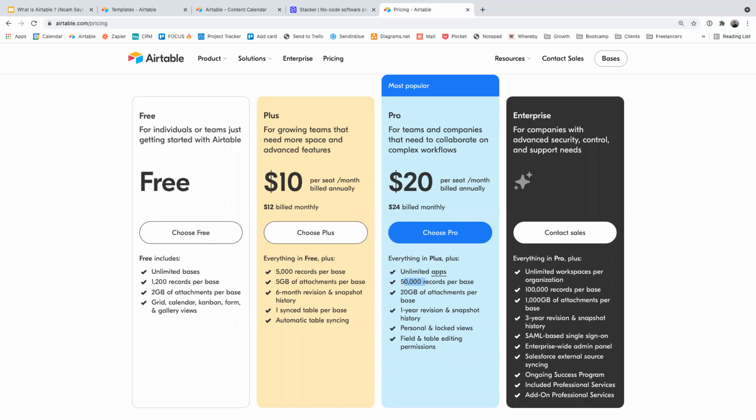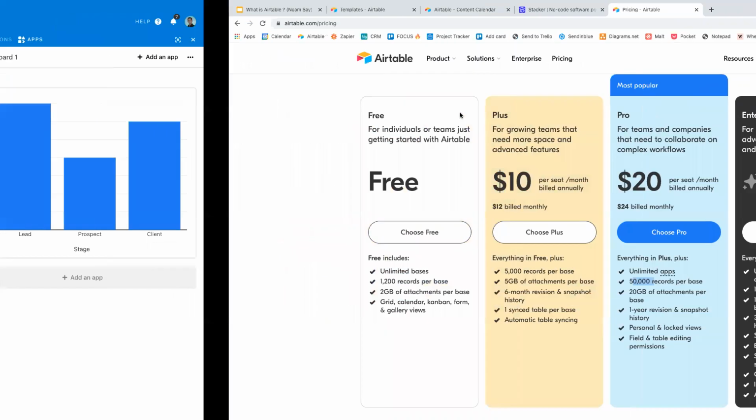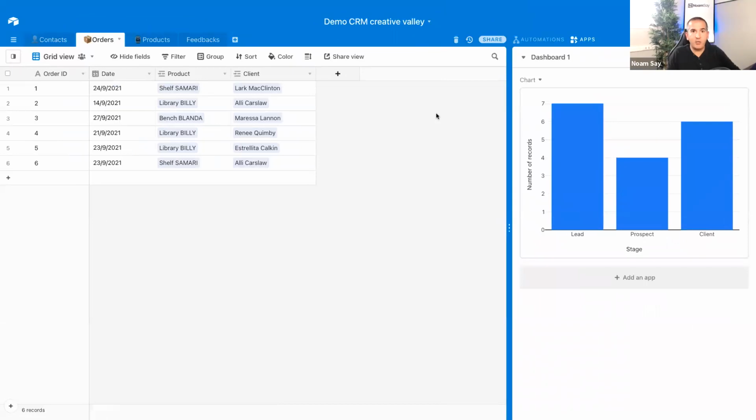Yeah, sure. Can we migrate from another tool to Airtable? Sorry, can you migrate from another CRM to Airtable? Yes. The simplest way would be to work with a CSV file. You can export your CSV file from your legacy system and import the CSV to Airtable. It's quite easy to do. You just need to make sure that the data goes to the right place inside your table. That's the only thing you need to make sure of. But the process of importing a CSV is super easy.